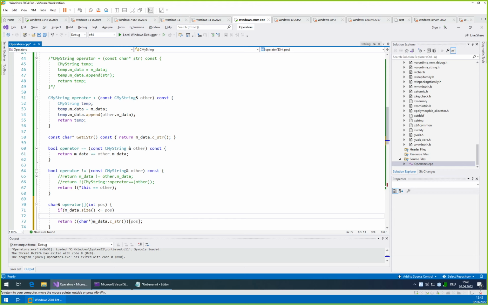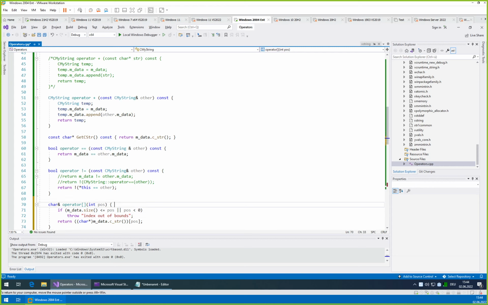Which we saw how to do for C, but for C++ you can in fact throw any sort of object as an exception. So we can, for example, throw a string. Okay, and pos should of course also be a positive number. So if pos is below 0, then throw the exception.